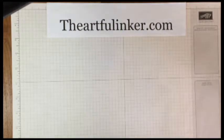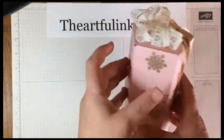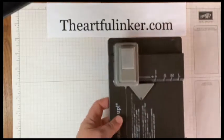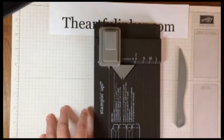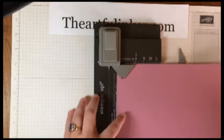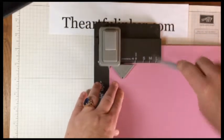Hi, Sarah Levin the Artful Inker here, and today I'm going to show you how to create this tall pentagonal box using the gift bag punch board. First you're going to need the gift bag punch board. Let's go ahead and pull out the scoring tool. I'm using a piece of eight and a half by eleven Sweet Sugar Plum, and we're going to line it up at the start line and go ahead and score.